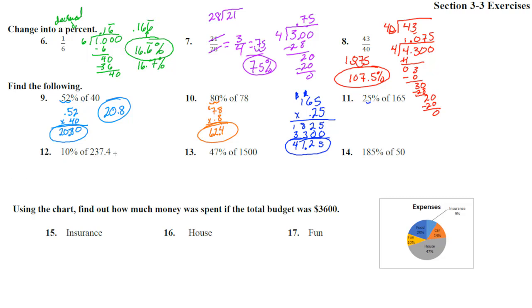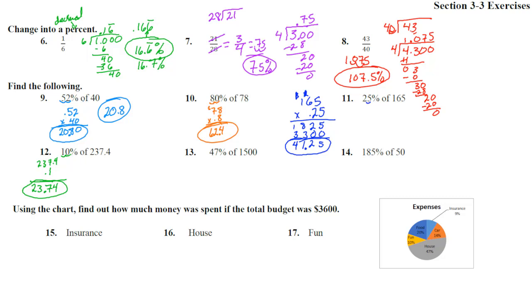10% of 237.4. Oh, if you could picture tithing, we're just going to scoot that over and get 23.74. But let's do it officially. Move this 2 decimal places, so we get a 0.1. And we're going to times by 237.4. Well, 1 times 4 is 4, 1 times 7 is 7, 1 times 3 is 3, 1 times 2 is 2. Now we have 2 digits behind the decimal. So we get 23.74. Yeah, 10% that you just slide the decimal over. That's why it does that.